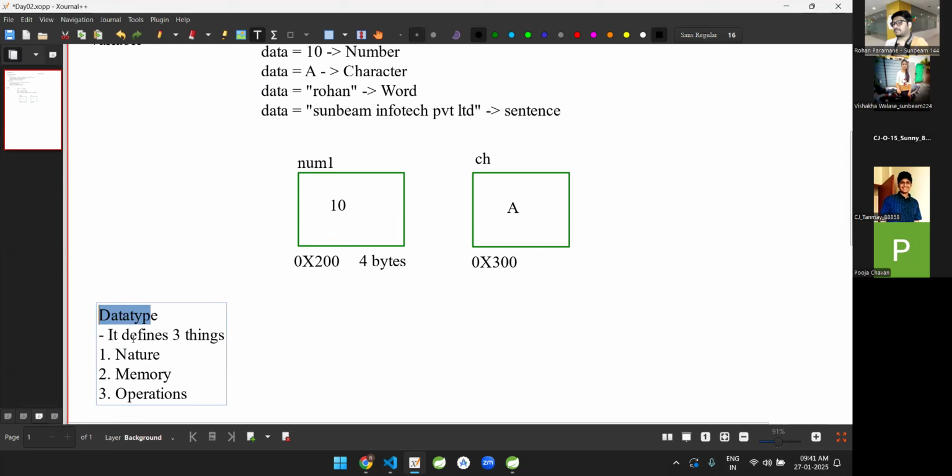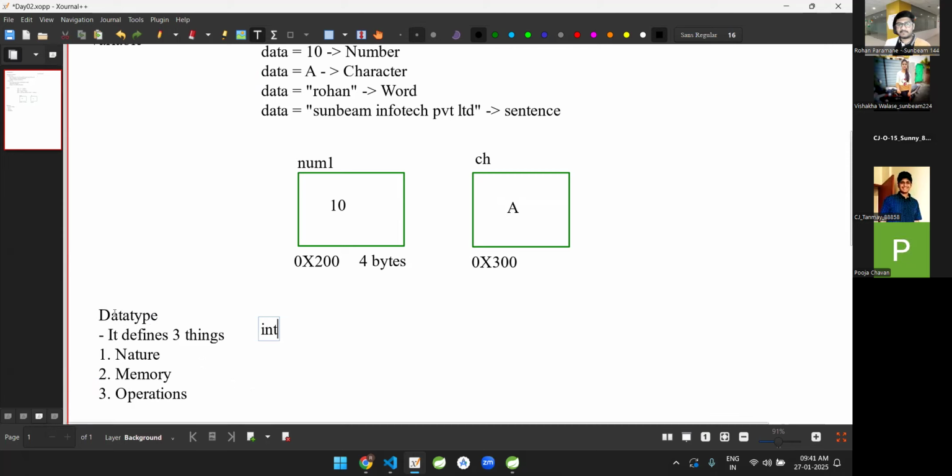So this data type, as information, gives you that. So it provides three pieces of information for you. What type of data I can store inside it. Second, the memory it has occupied. And the third, what type of operations you can carry out on it. And this is how the data types have been defined. For example, you know the data type int.